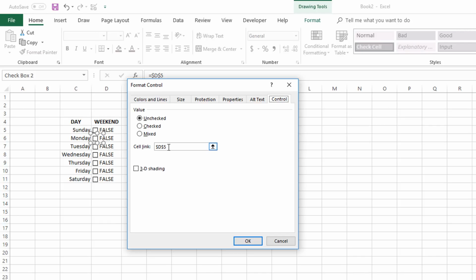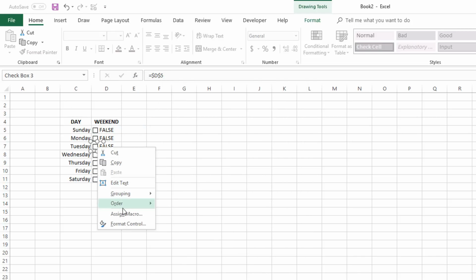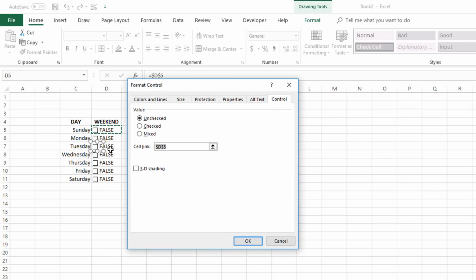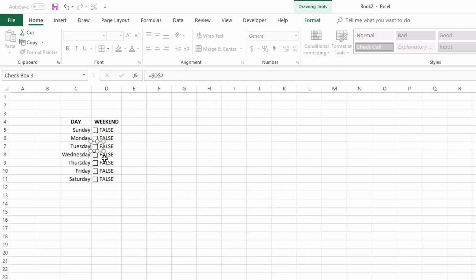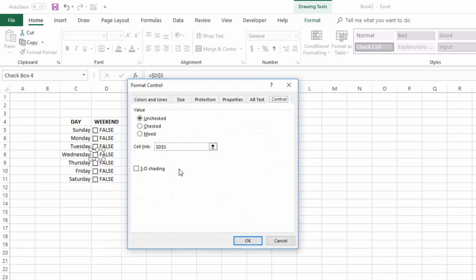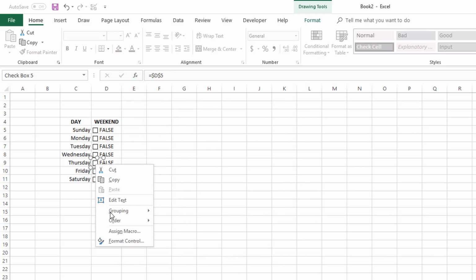So what we're going to do is change this to D6, or you can use the mouse to select. For example, I'm going to select D7. That's for Tuesday. And then we would do this for Wednesday. And we only have 3 more.